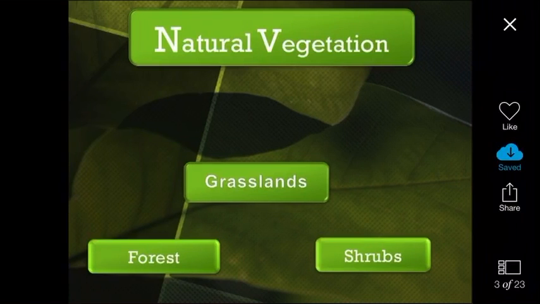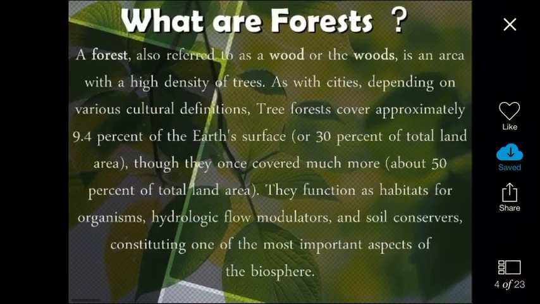Natural vegetation is categorized into three parts, that is, forests, grasslands, and shrubs. What are forests? Basically, the regions that have a dense cover of trees and shrubs are called forested areas.